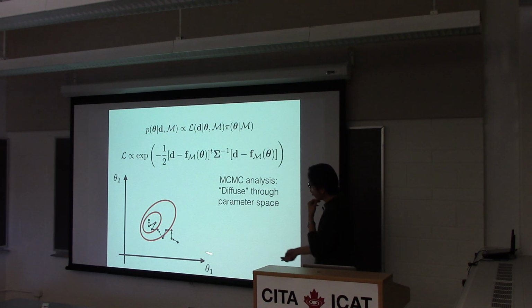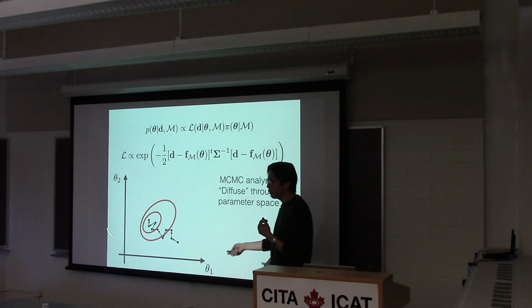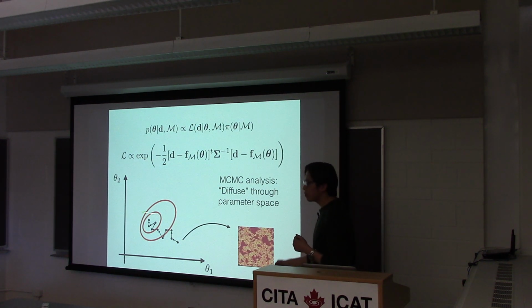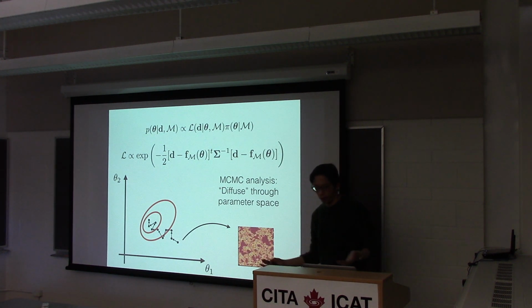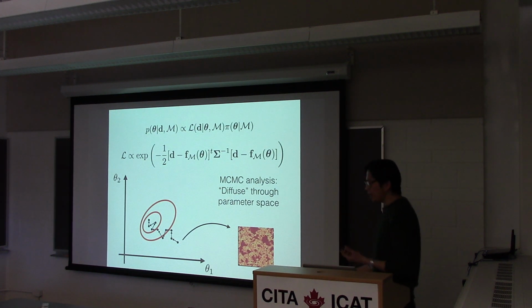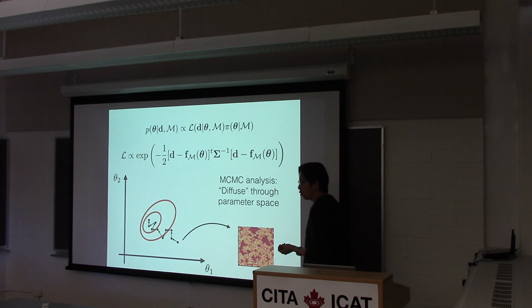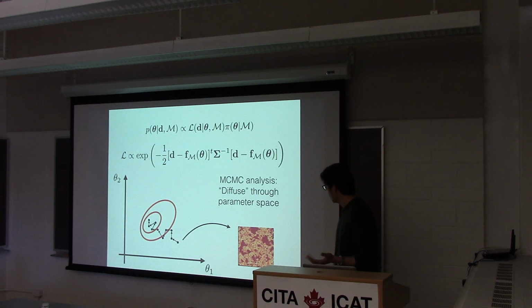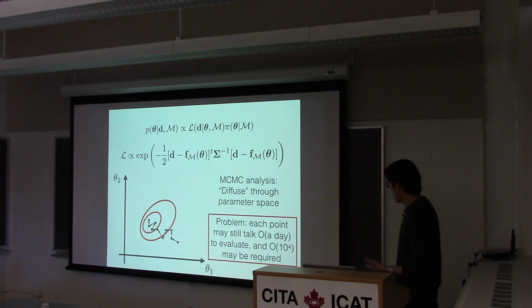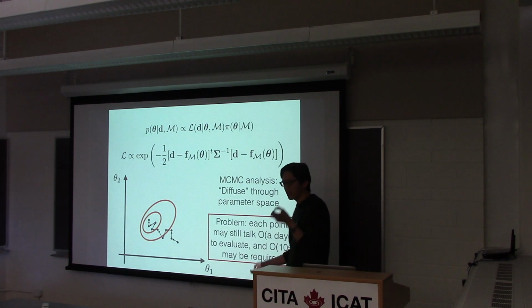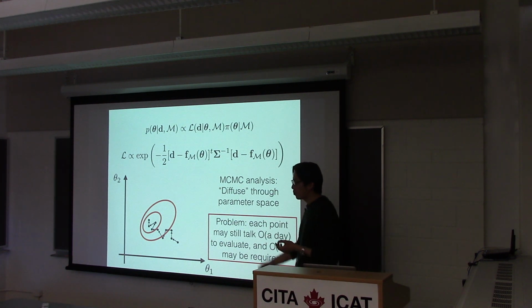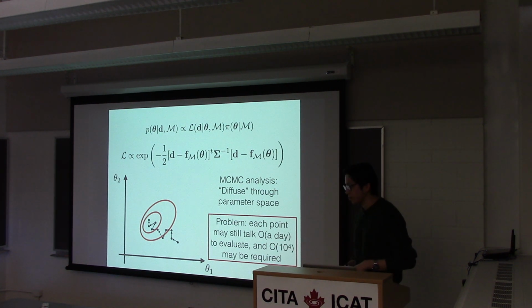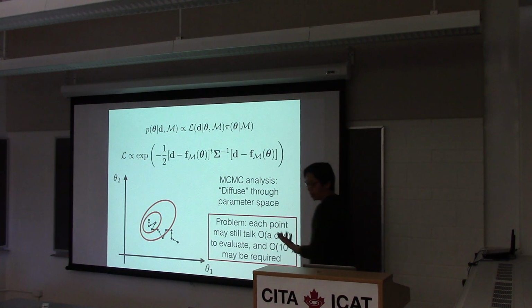Now, let's not forget that as we're walking through the parameter space, these are different parameters in the model, and each one of these points corresponds to another evaluation of a model. So it's a different scenario of our universe. What that assumes is that I am able to evaluate these models fairly quickly, which is not always a given. For instance, with the 21 centimeter power spectrum, a lot of these models take, say, order a day to evaluate. For every set of parameters you pick, if it takes a day, and a typical MCMC uses maybe 10^4 of these points, that's still a long time. So we set out to try to do something about this problem.